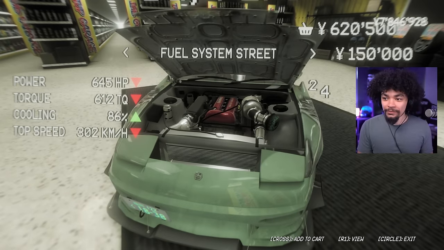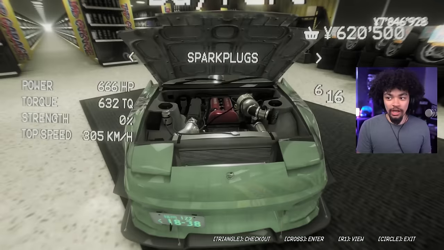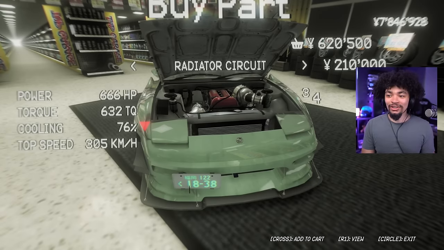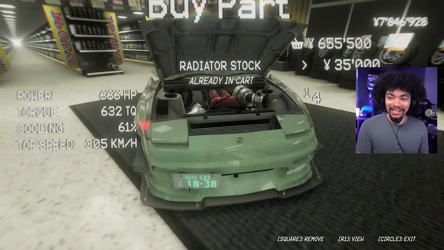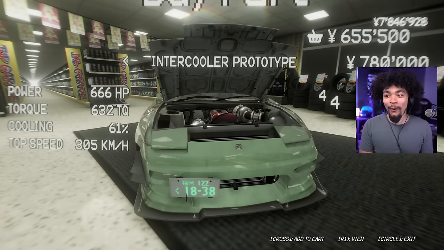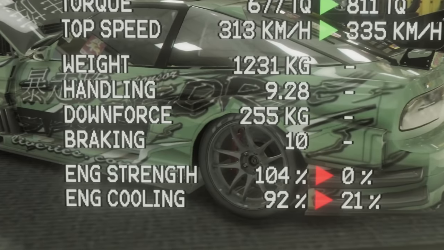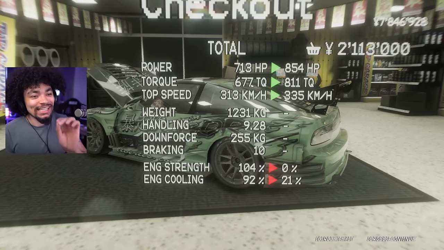We've got the fuel system, which, yep, fine. Keep it as is. Turbo. We're going to keep the turbo as it is. Spark plugs. The radiator. Now this will reduce it in terms of cooling. Intercooler. Oh. Now, am I really about to spend 2 million yen to reduce my engine strength to 0% and my cooling to 21%? Yes, I am.